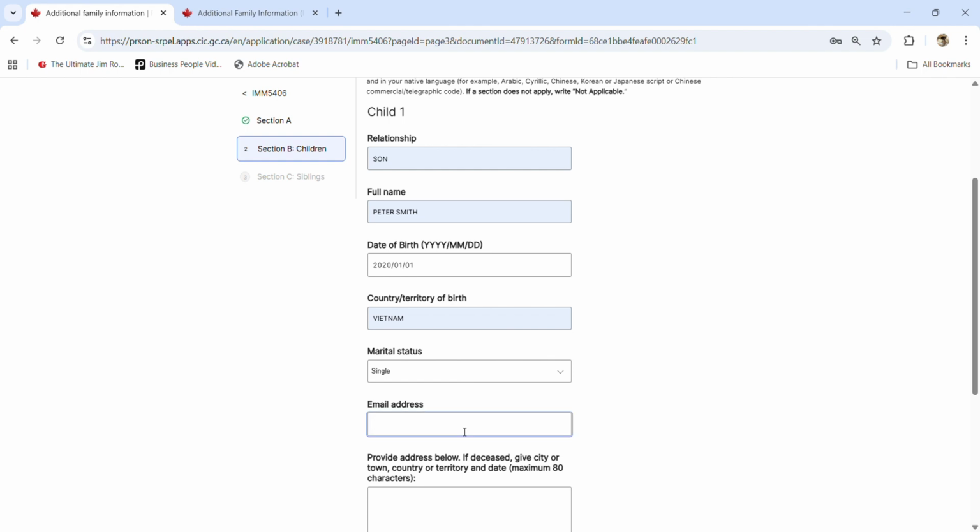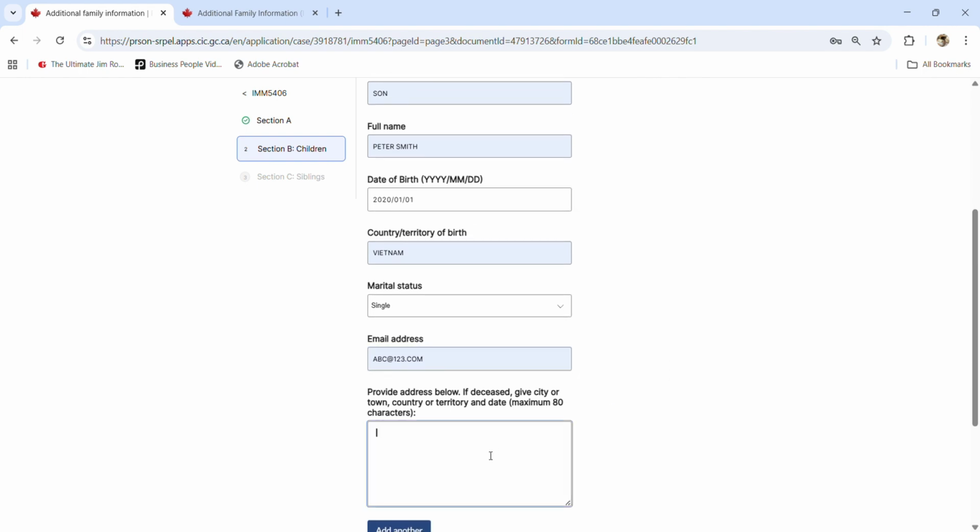Now it comes to the email address. If the 5-year-old child doesn't have an email address, then you can put your email address. It's okay. If not, you can put not applicable. But I would put John Smith's email address.